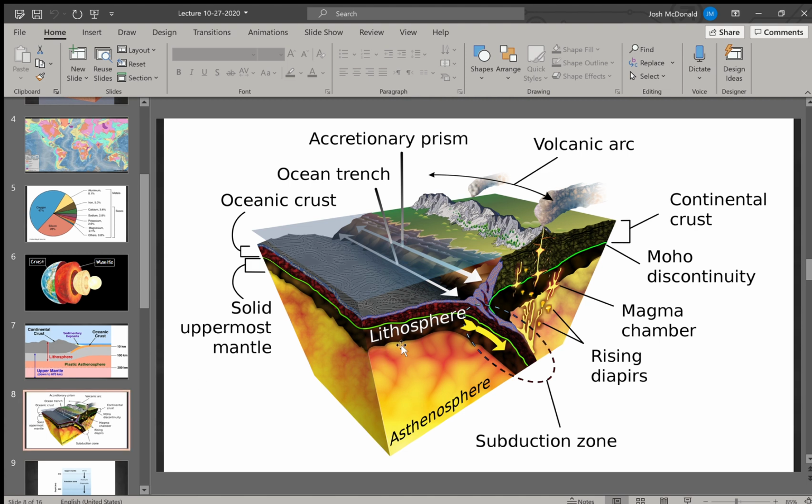If you look here, you can see a little bit more of a picture of what's happening. As the lithosphere merges down under the continental crust, you have different terms that you don't really need to know that much about, but you can see here what makes that possible. This subduction is made possible by this more fluid, very hot asthenosphere.